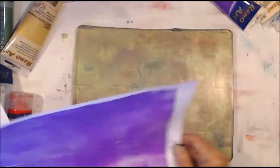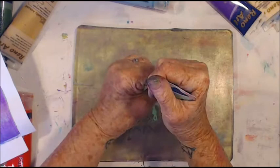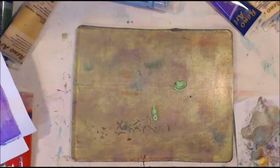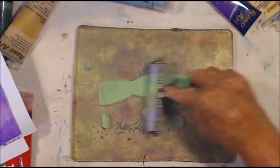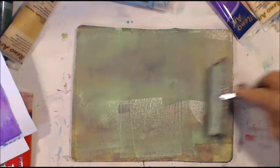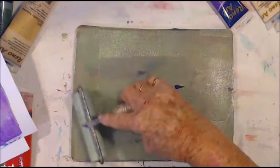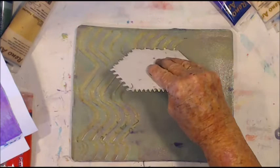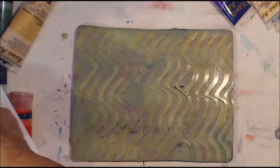Now that needs something on the top. Some nice bright green. Wavy bits of that. Right, see how that goes.